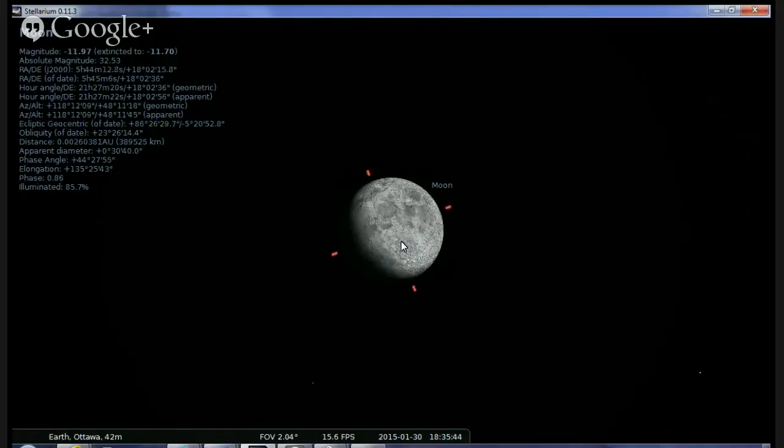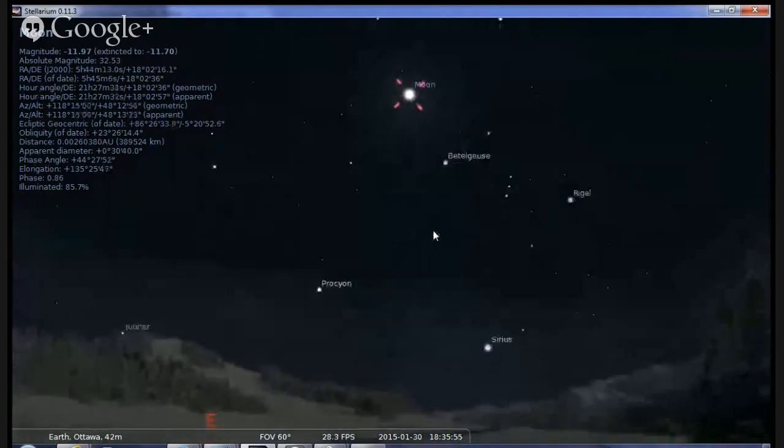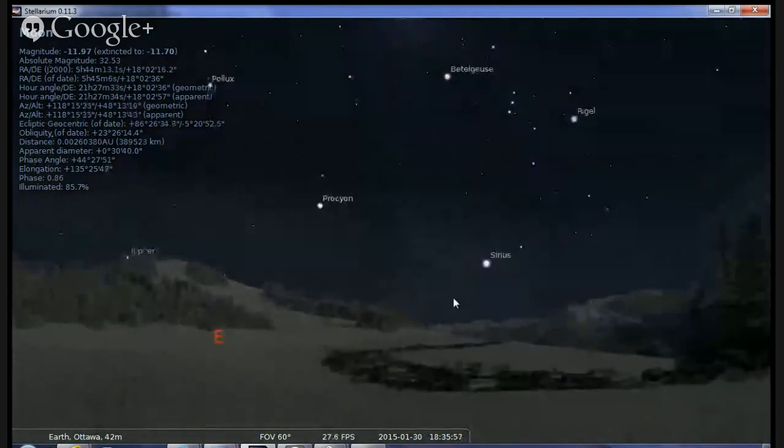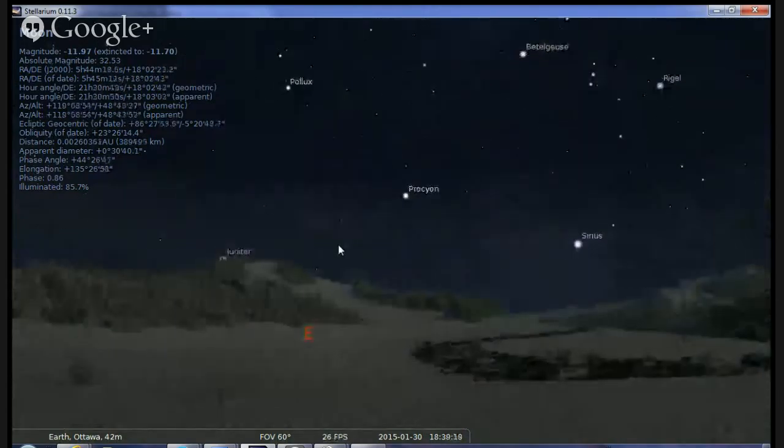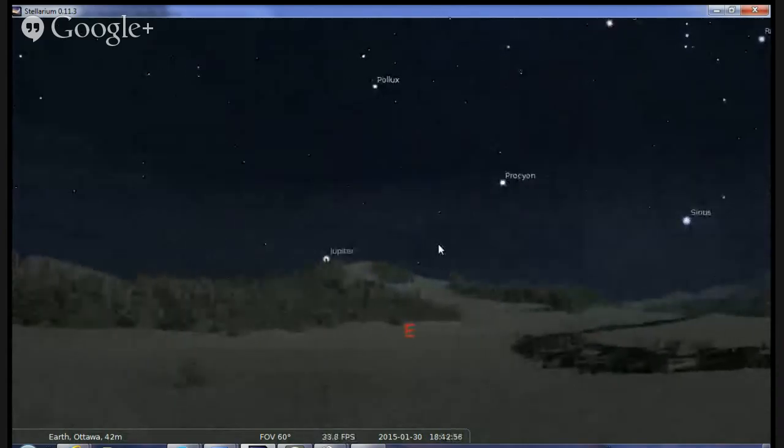So if it's clear where you are, you can go in and try to have a look at that. It'll be very bright, lighting up all of the snow, kind of like it is in our landscape here. And there we go. So there's a little, looks like a parking lot down here in this landscape. So we're going to go ahead a little bit, because in the east, we can see rising over the mountain is another planet, and that's Jupiter.